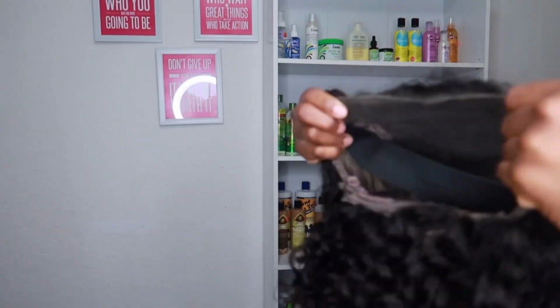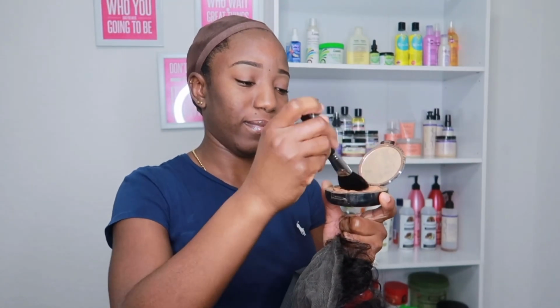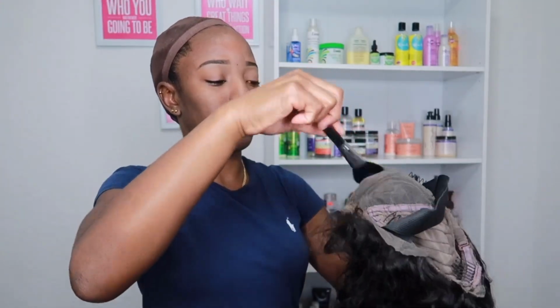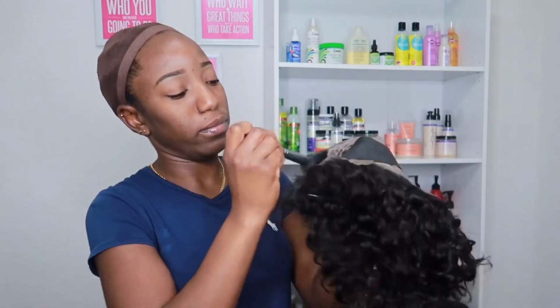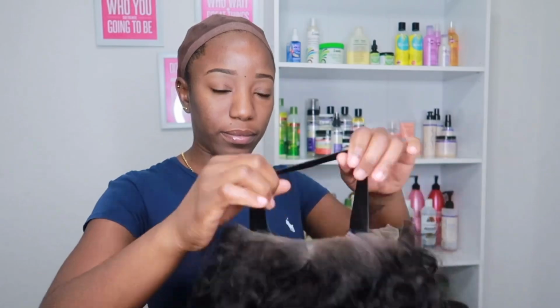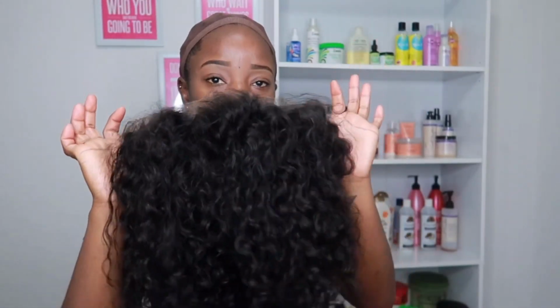The band is sewed on, the lace is cut, so now it's time to install. So now this lace is a bit too light for my skin complexion, so I decided to add a little powder to the lace. I know this powder is light too, I don't use it on my face, but I just use it for the wig, why not? Just to get it a little darker, like a medium brown, you know?